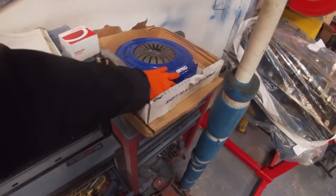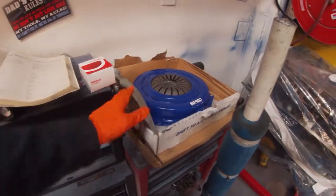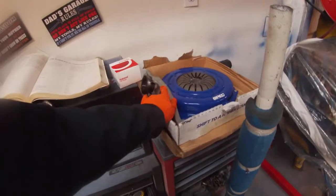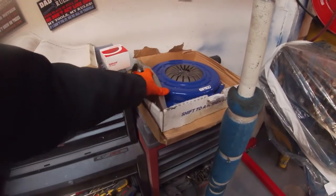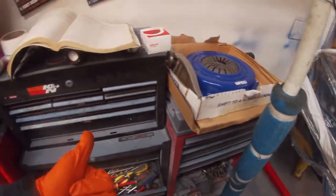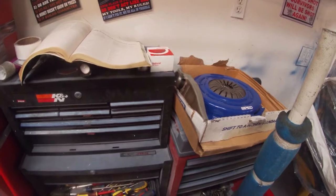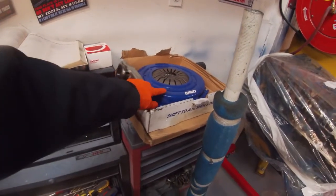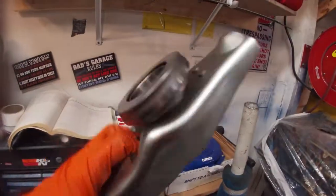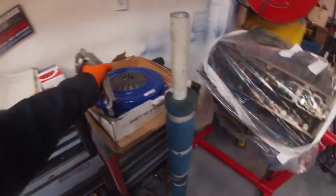My last Mustang that I had, I put a new clutch in there, and within like a week that thing was making a little bit of noise. So FYI, if you buy just a basic replacement clutch, maybe upgrade the bearing to a good quality one. I know Ford Racing makes good bearings. This one came with the Spec clutch, so I'm gonna assume it's a good bearing. I don't know what brand it is. It's probably their own, but we'll see.